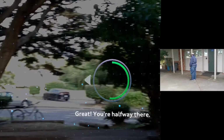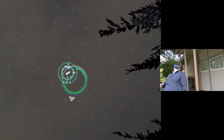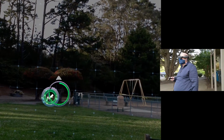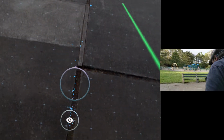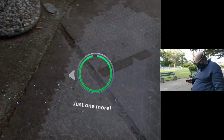And as you can see, great. You're halfway there. It's saying we're halfway. With that cloud cover there, it recognized without a problem. To disable the guided setup. Just one more.